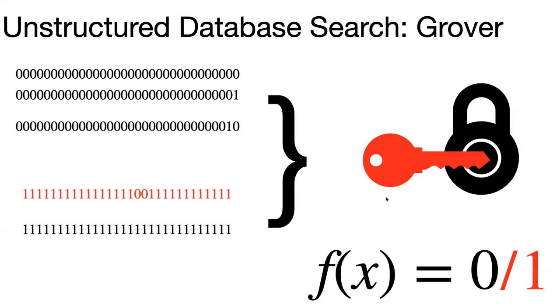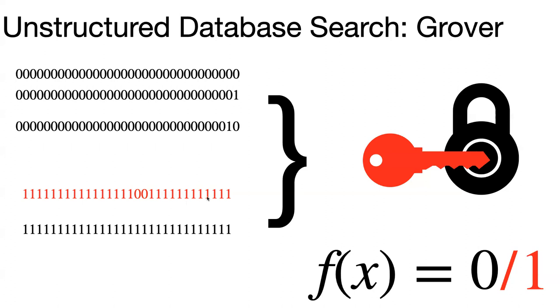Now, if you have what's called an oracle, somebody who tells you that you got the answer or didn't get the answer, this is basically a very primitive way of thinking about quantum or computer science algorithms, with no other additional structure, no notion of derivatives underneath or anything else, then this is what's called an unstructured database search. And an unstructured database search is classically extremely hard. I could hide this key completely in the middle of the stack of possibilities, and then you'd have to search through the entire thing in some unfortunate way, and you'd never hit it basically.